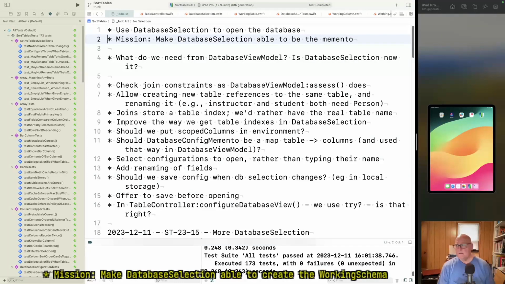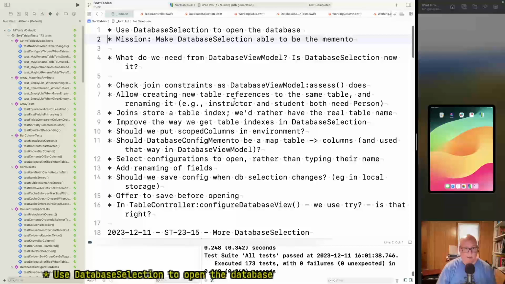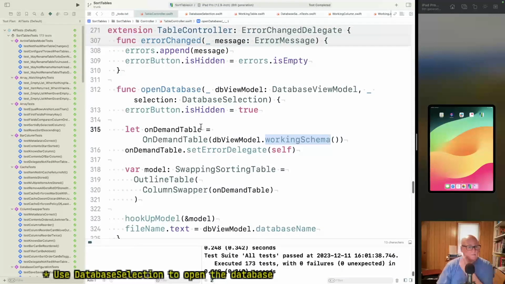Okay. Now this could be tricky. I mean, we're getting into the area where that intersection of UI and database and reality, and that's not tested directly.